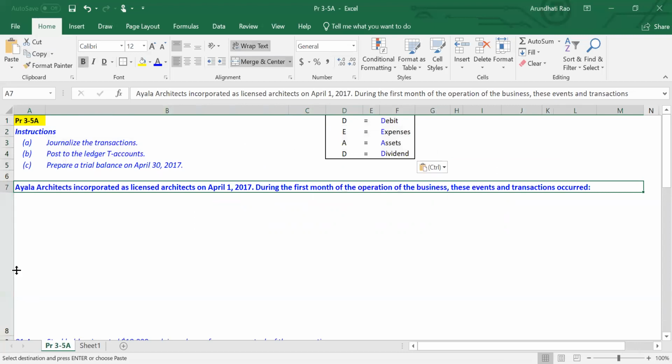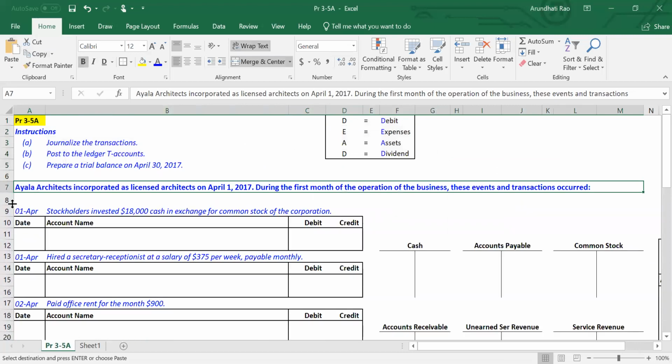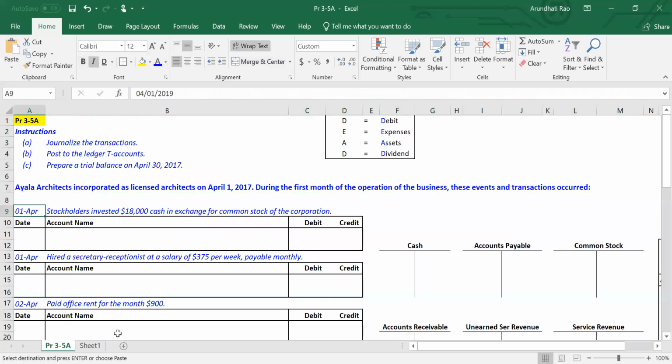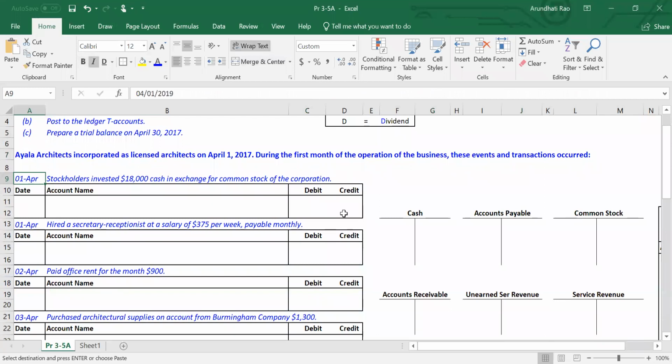So they've given us various business events, and we have to decide whether this business event qualifies as an accounting event that requires a journal entry. So I have each of the transactions listed over here, and below that you will see I have a journal. So it's just a little snippet of the entire journal. I have just the sufficient space for me to do that one journal entry. I also have set up my T accounts, and I've written down the account names. These are the ones we're going to be using, and then I'll show you the trial balance. So let's start with this one at a time.